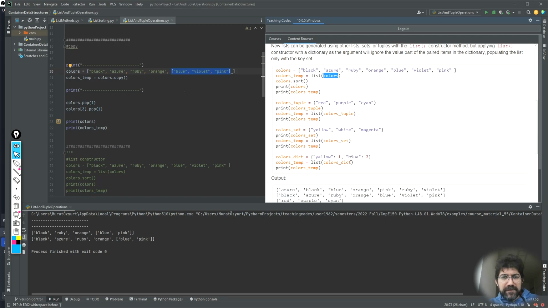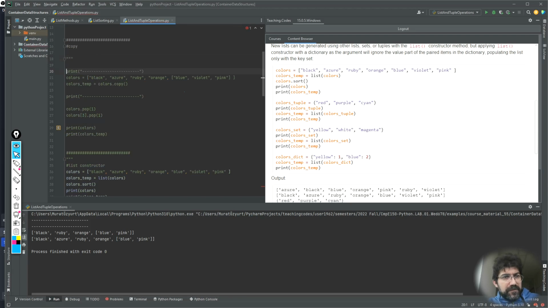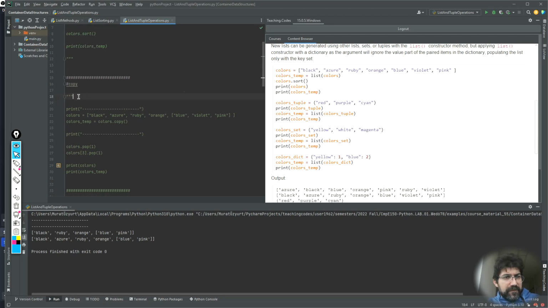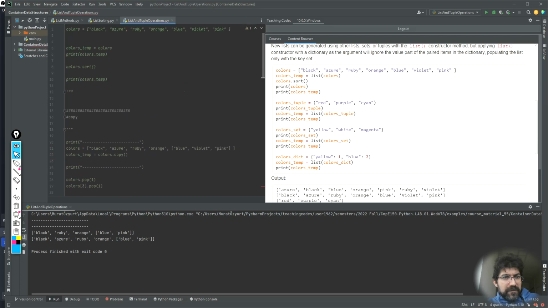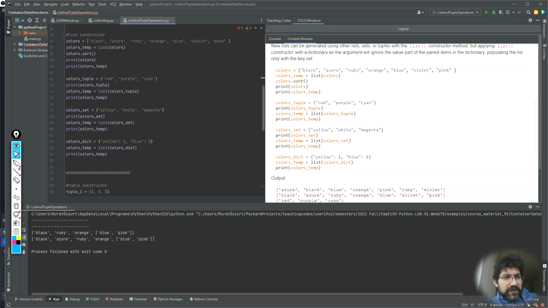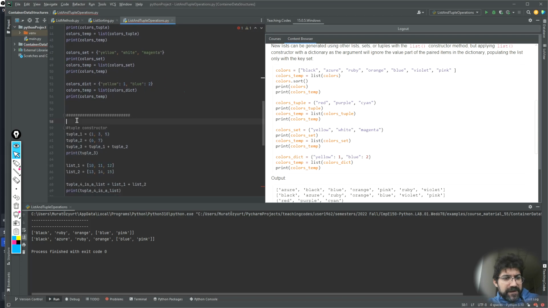But there's this feature of the sets which prevents the ordering to be preserved.